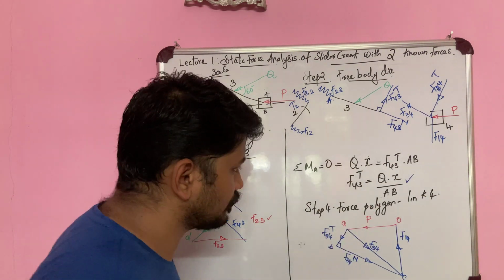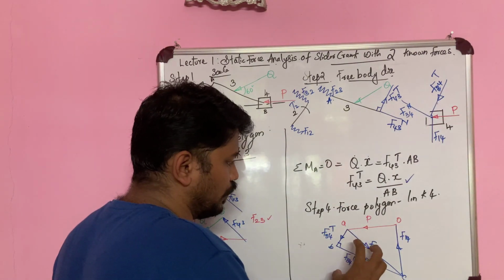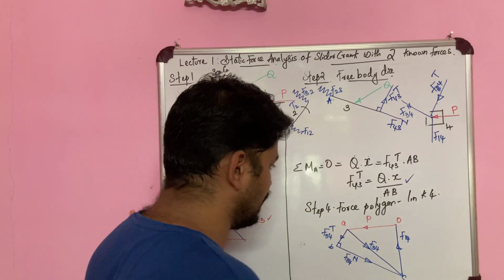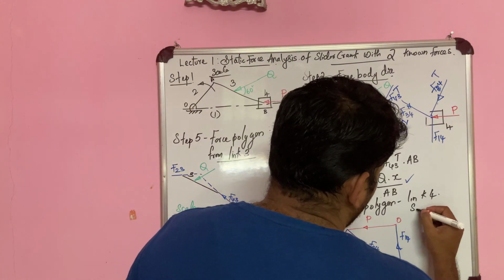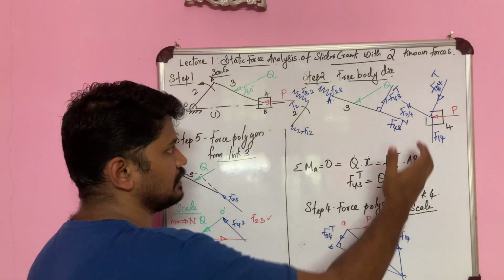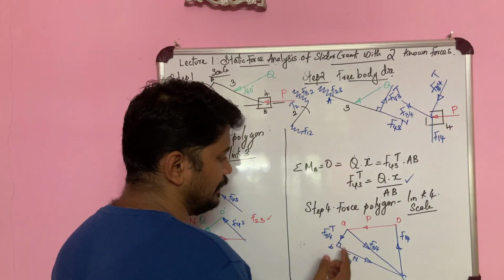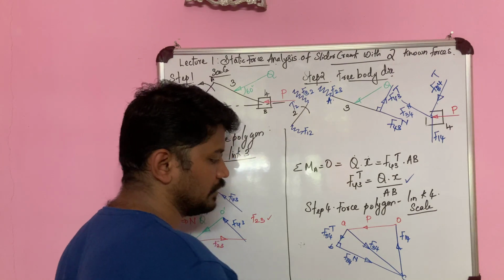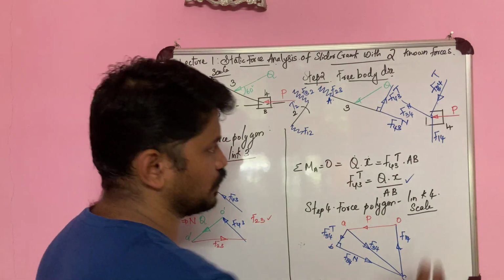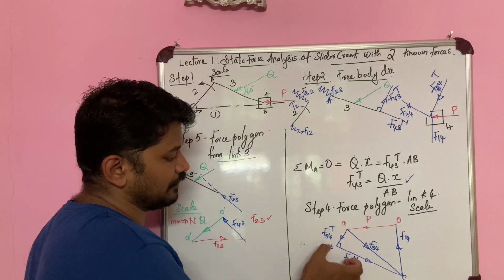Once that is done, we can draw the force polygon for my link 4. So for the force polygon for link 4, I am drawing P, that is a known force, first. This is as per a suitable scale we have to take. I got the value of F43T. So parallel to this, I draw over here F34T. Then F34N is perpendicular to it, that I draw. And F14 is always perpendicular to the line of stroke, so that I am drawing over here. So that is done. Once that is done, I get the resultant of F34T and F34N.